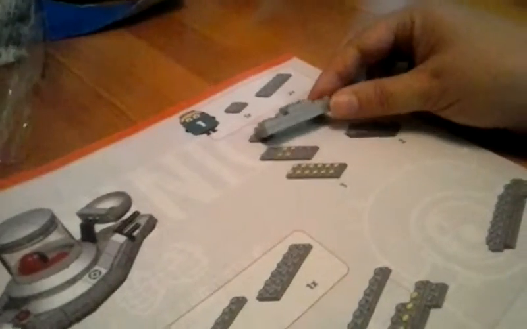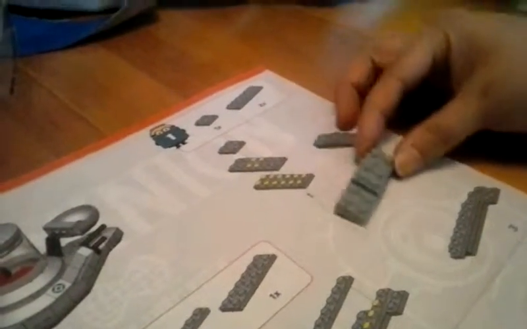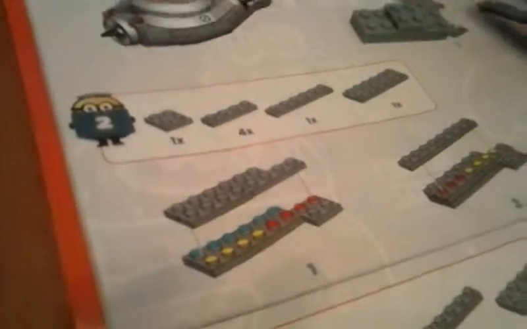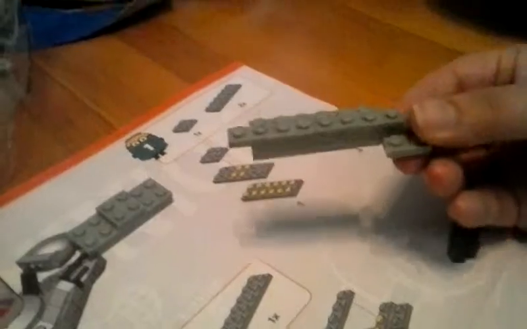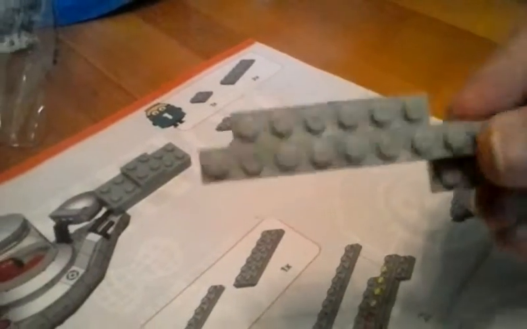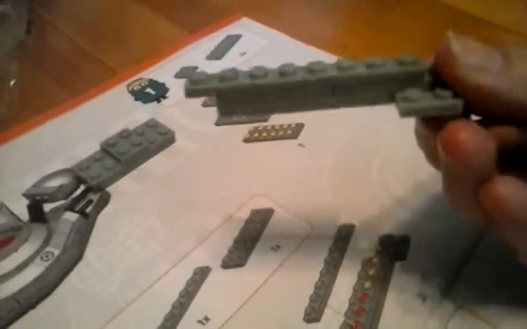It's done. Part one is done. That's what it looks like when it's done there. Okay, now we're doing part two. Okay, this is number two. All done, part two. Alrighty, number one, number two are done.